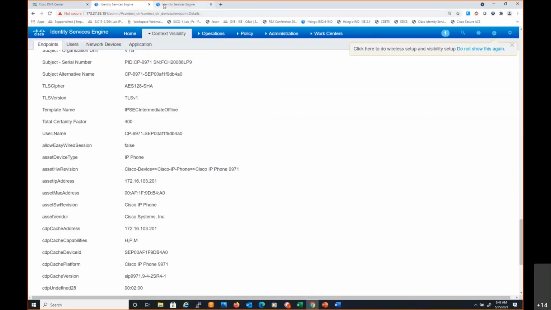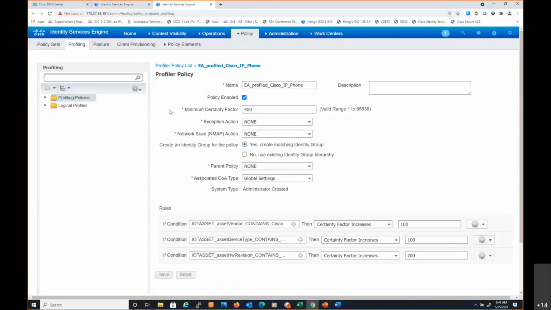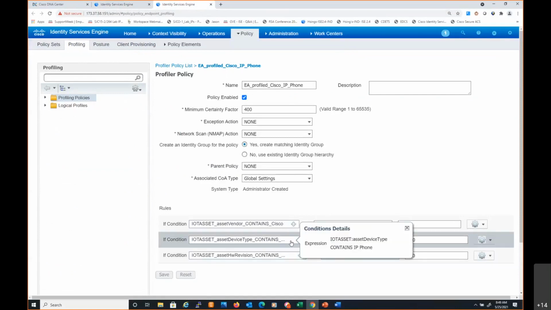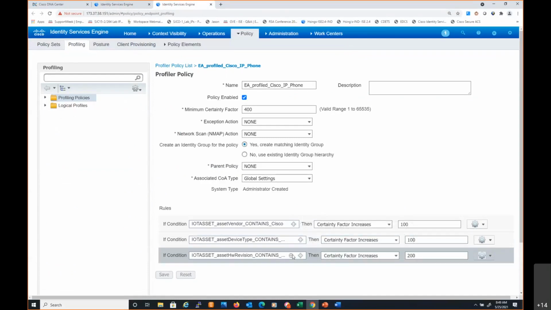Now, if you go to ISE, in the profiling policy, you can see that I have created a profiling policy with a name, and then I had used these attributes. IoT asset vendor contains Cisco, and device type is IP phone, and the hardware revision is Cisco IP phone 9971.